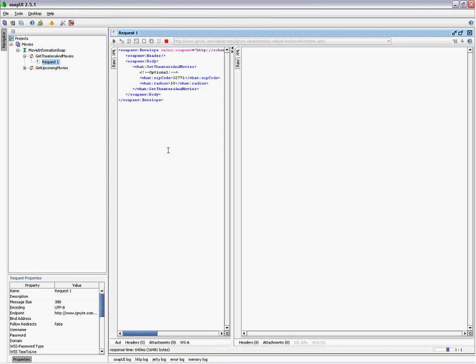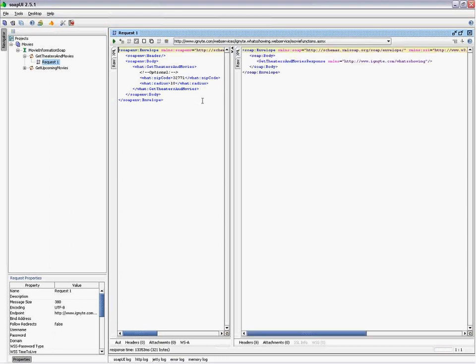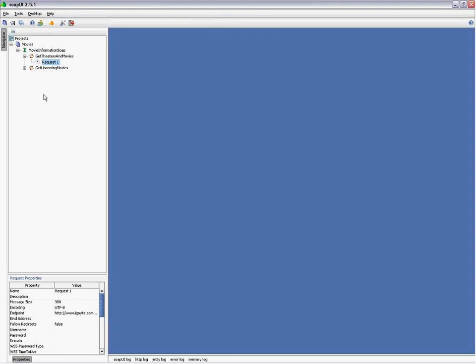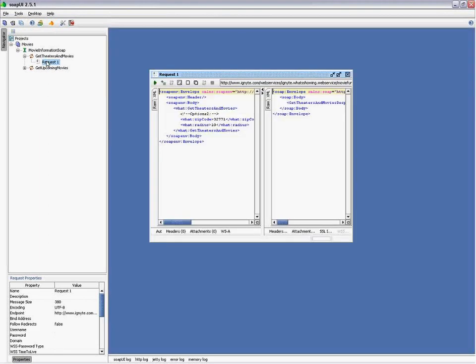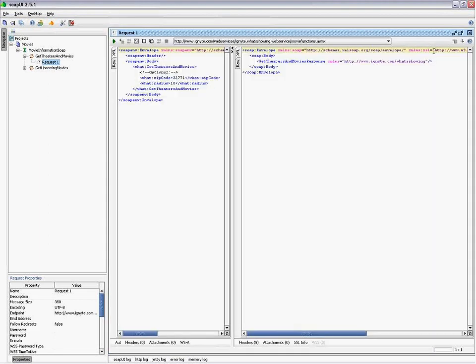I'm going to invoke the web service, and what we're going to do is we're going to get a response back in the form of XML. And that response is basically going to show me the theaters, movies, and within. So this is one of the things that you have to also realize is that this is a live web service, so I might not be getting the response I want. So let me cancel this. Let me open this again just to see if we can get this back here. Okay, and we'll be able to do what we're looking for.